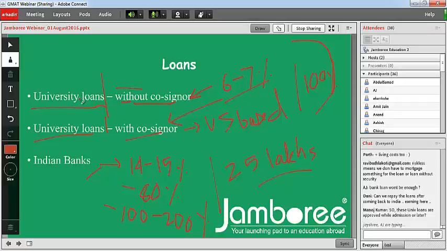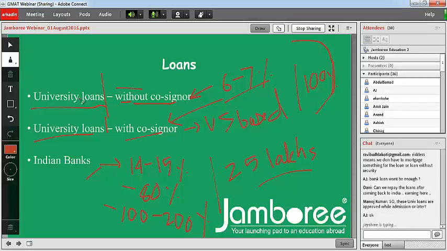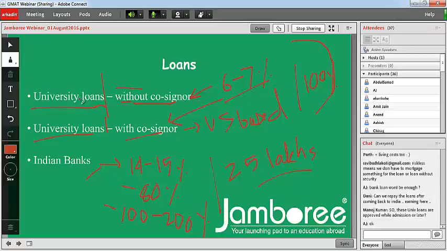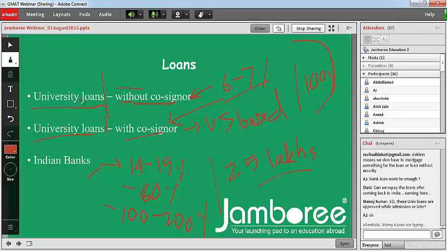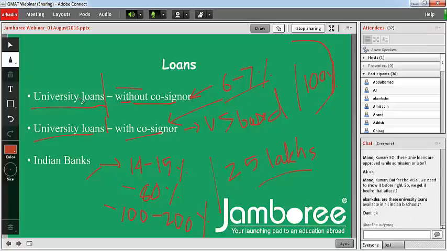Manoj, after you get admission, because not everybody who applies for admission needs the loans, they will contact you regarding loans, whether you need the loan or not. Dani, see, you have to start repaying 6 months after your MBA. Doesn't matter where you work, you can work in India, you can work in US, but you need to start repaying the loan 6 months after your MBA.